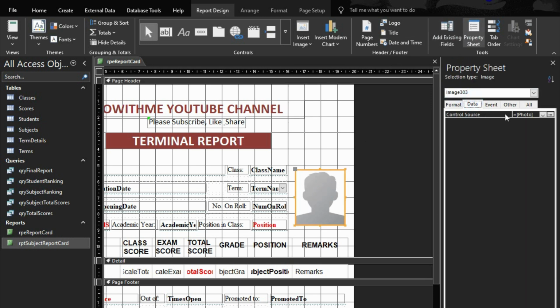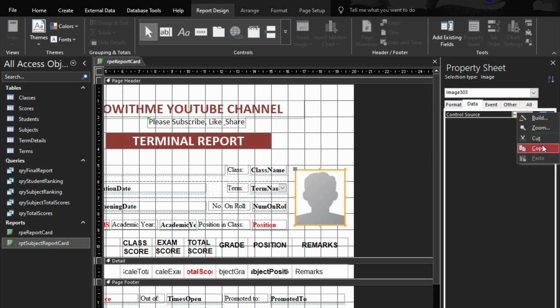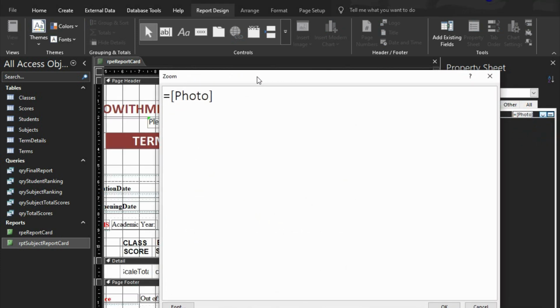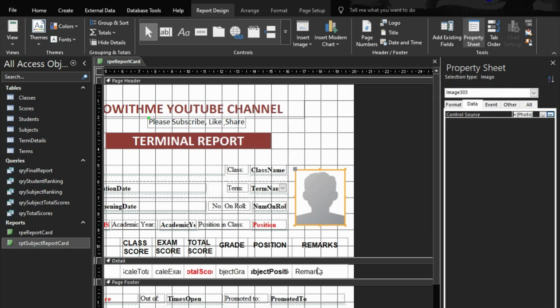So the data, let me zoom it so that you see. This is the code I added. It's very, very simple. You bring the equal sign, then you enter photo, and that is it. So that whenever you upload any student photo, the image will appear on the report card. That is it. All right, so now we will just close it, save it.